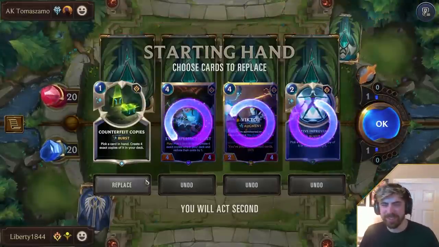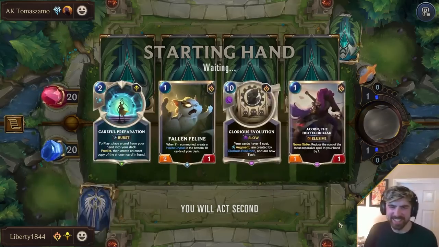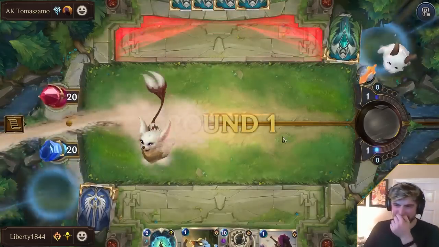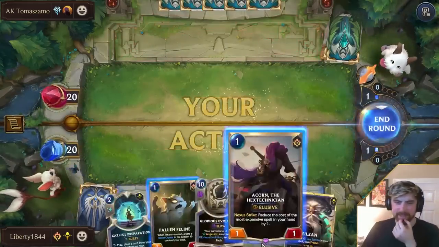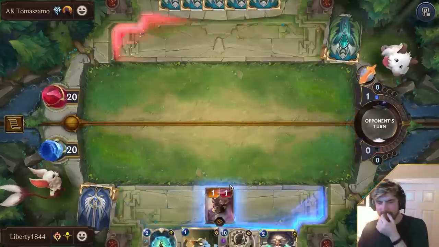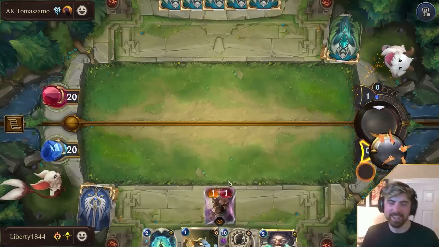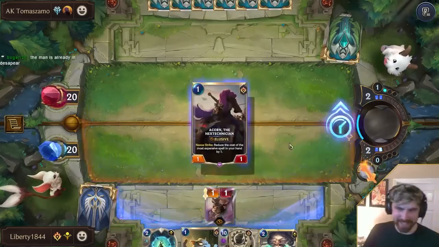Okay, well, full mole. I mean, we need a full mole for cat, right? Okay, we don't get the cat, but we get an acorn and a glorious Evo. That's pretty good. That's pretty good. Cat printer time. Double acorn with glorious Evo?